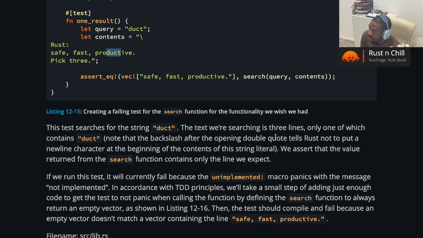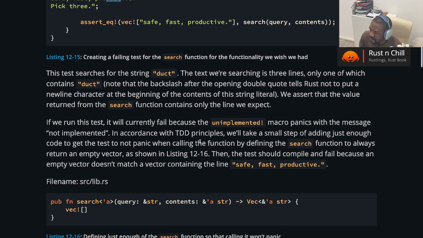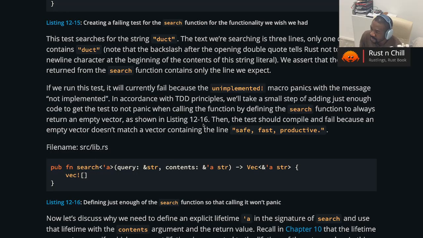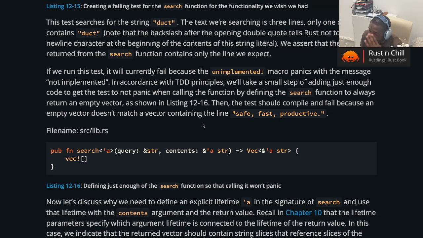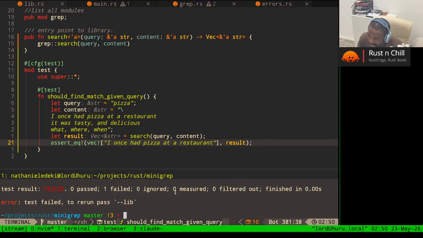Yeah, and then we set the value return search, but if we run this test, it actually failed because of an unimplemented macro. We panic with the message not implemented. In accordance with TDD principles, we take a step of adding just enough code to get the test to not panic. So, I like the approach generally.